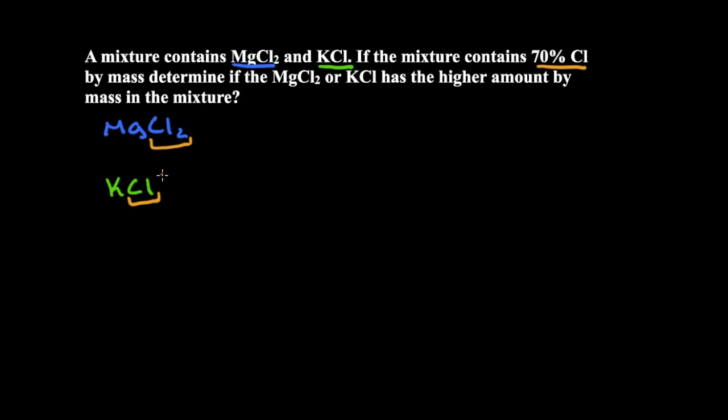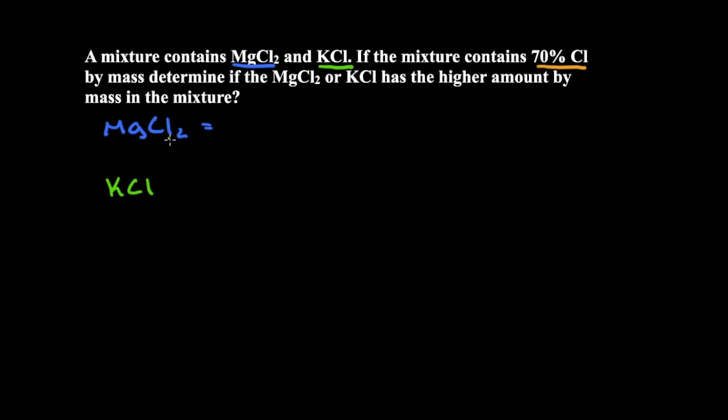And so in the last problem, they just gave us something like Mg, and from Mg we could figure out how much Cl2 is within this Mg. But because this Cl right here that we're looking for is in here and it's in here, it's in both of the chemical compounds, we're going to have to approach this problem a little bit differently. And so let's go ahead and find the percent composition of the Cl2 and the Mg right here.